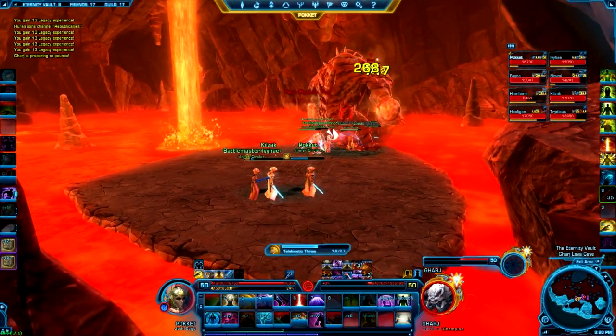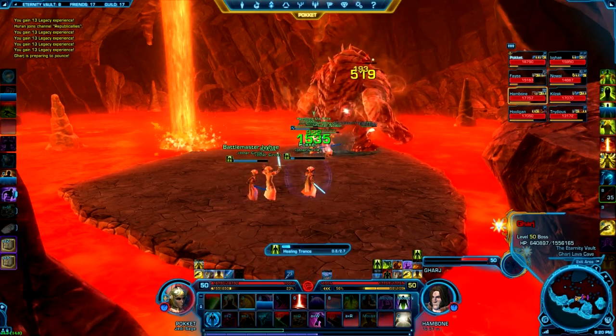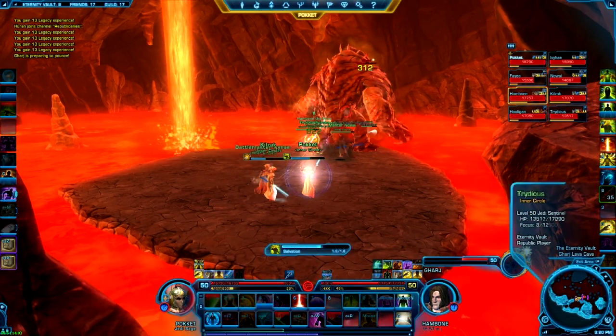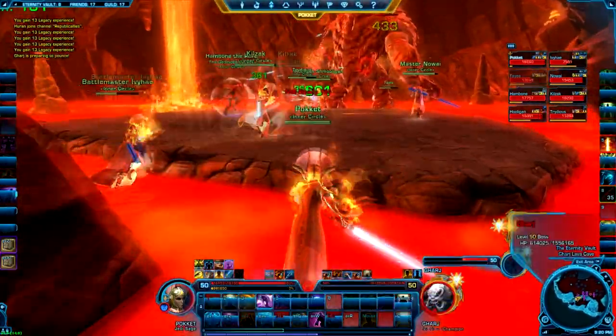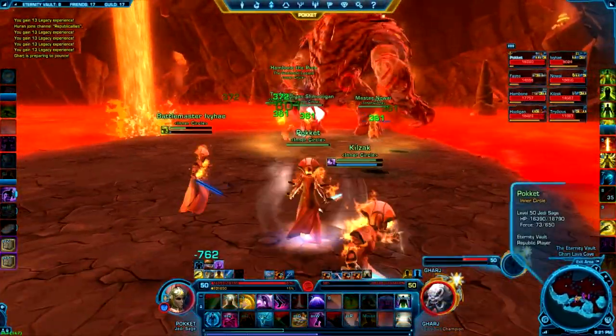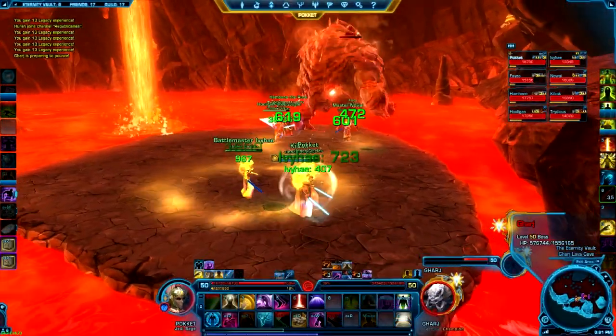You can try to stack in about the middle of the platform and you shouldn't be knocked off the platform. In fact, our melee usually isn't knocked off. They're still on the platform if they position themselves correctly. Our range is usually knocked off, but they don't take any damage, so it's not really an issue.